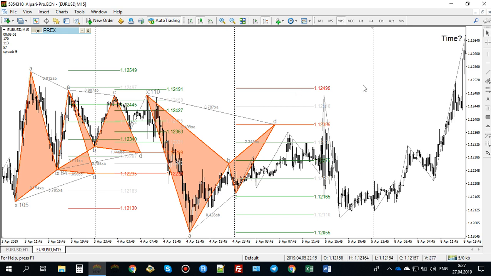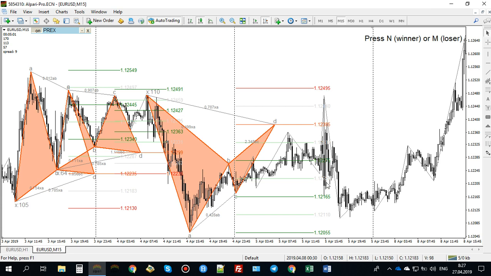So we press B on the keyboard, we press time, yes, we press price. To press price, just hit whatever line, whatever number, whatever letter, whatever triangle that belongs to the pattern. So if you are looking at this bearish pattern, just keep it here, and price will be copied.